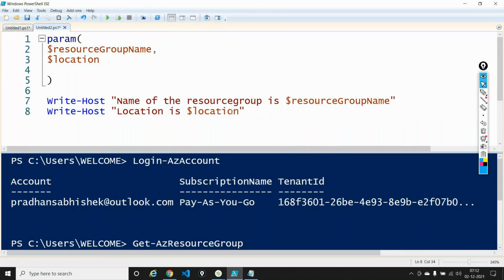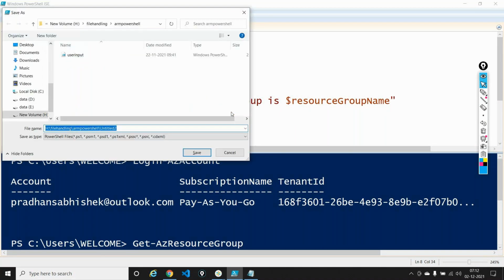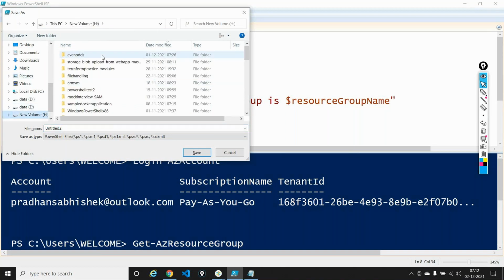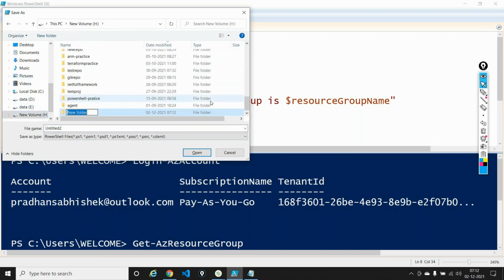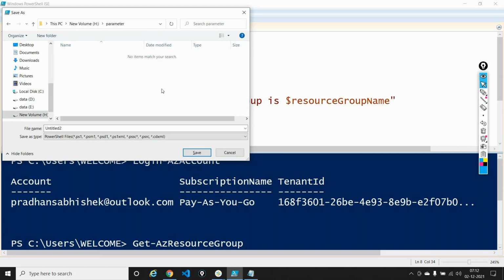So what I'm doing right now is I'll just say save. I'll do a Control S and it'll ask me where do you want to save this. I'll select a folder, create a new folder called parameter, and I'll name the file test.ps1.